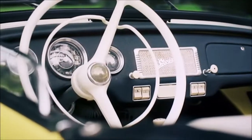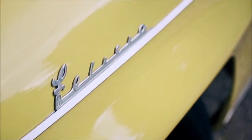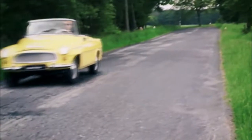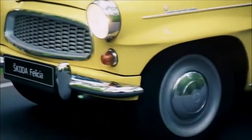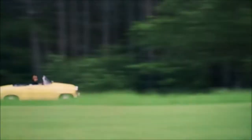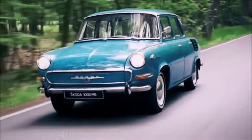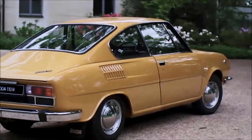With a newly injected sense of fun, the company debuted the Felicia in 1959, and while it was still a cheap car by the standards of Western Europe, it did help to infuse some character into Škoda's fairly sedate lineup. Essentially a two-seater convertible version of the Octavia, this cute little soft top still had seating for five, and was even available with a detachable plastic hardtop for those cold Czech winters. It was a huge success, with nearly 15,000 cars rolling off the production line. The Felicia proved that the company's sense of fun and design flair was still present.